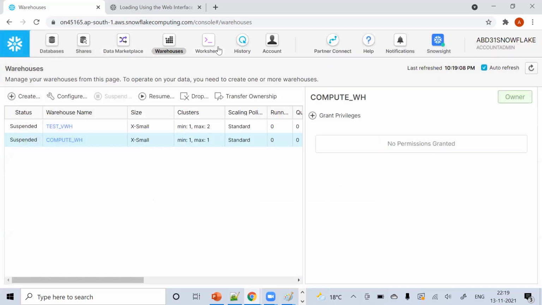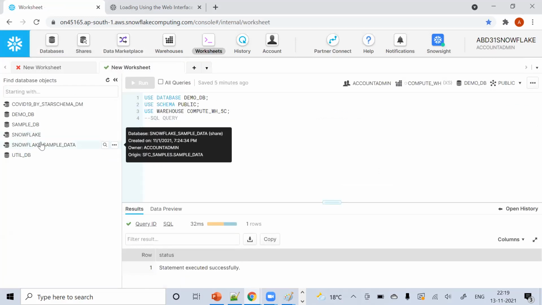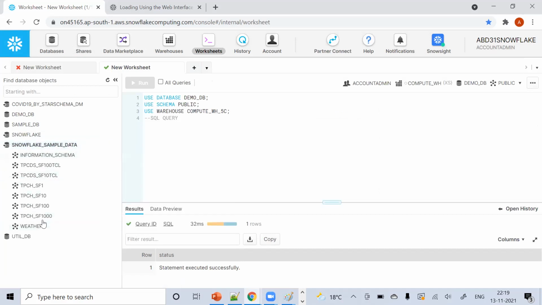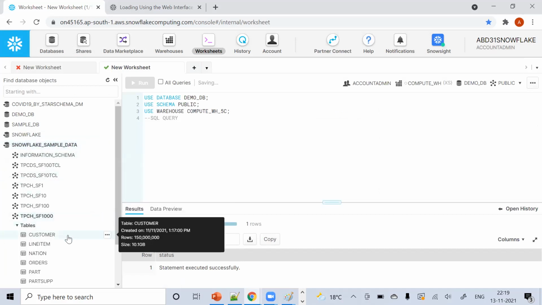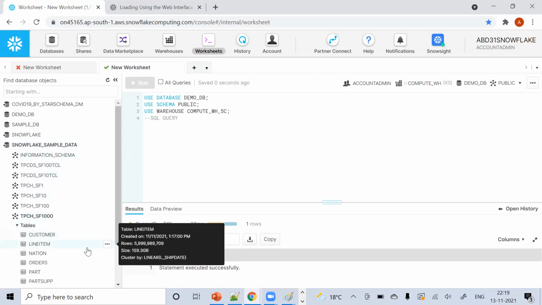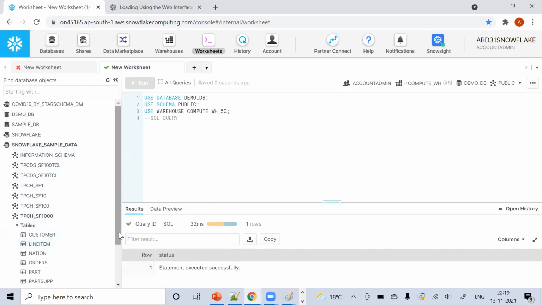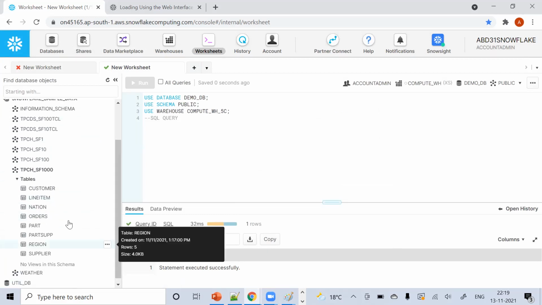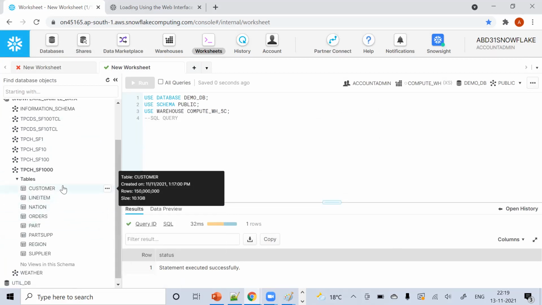I loaded 100 GB of data in one of my previous batches. Let me show you the data. It's the sample data shared by Snowflake, which I showed you. There is one schema here. If you look at this customer table, which one was that? Catalog data, I think. See the rows, 10 GB of data. I loaded this with an Excel size.